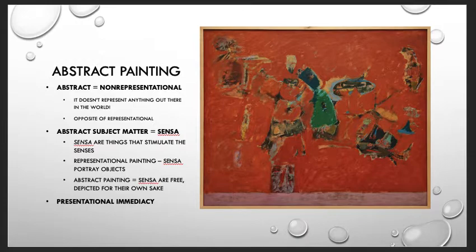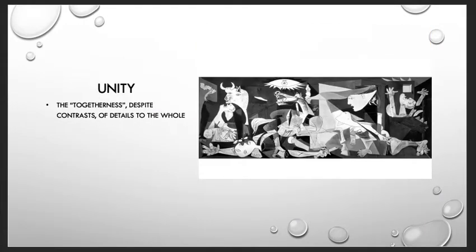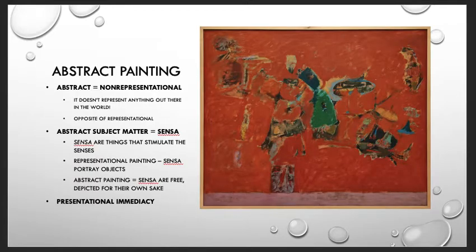Or if we're looking at Picasso's Guernica, which was that long black and white one on Unity. Let me go back here. This one, okay? We're looking at Guernica. And the subject matter really has to do with Guernica in Spain, right? It represents this bombing that took place. So if we're looking at either of those paintings, we might think about France, we might think about Spain, we might think about war.